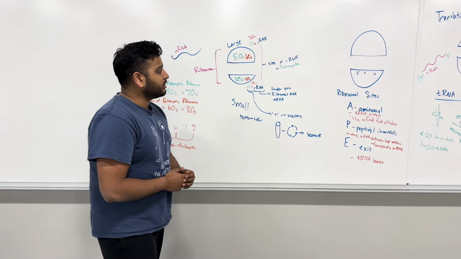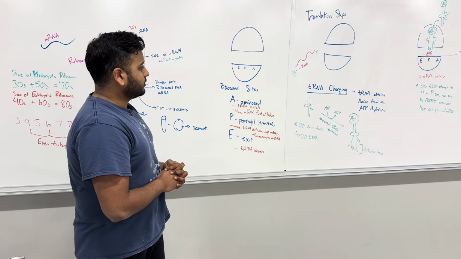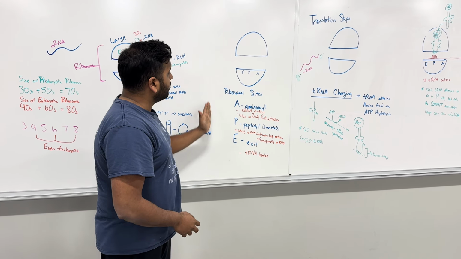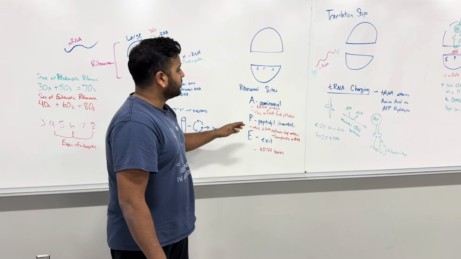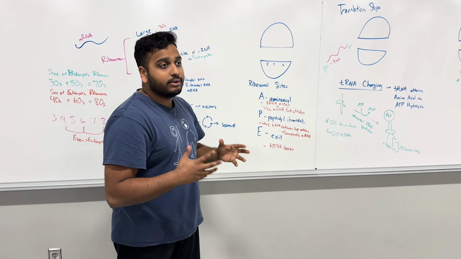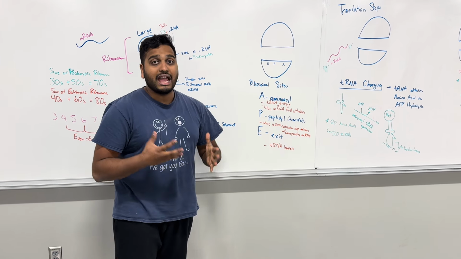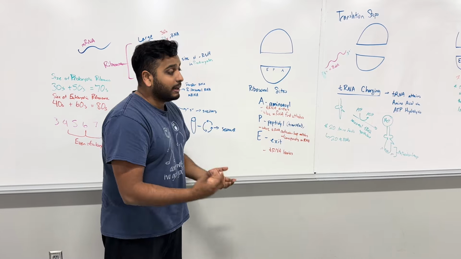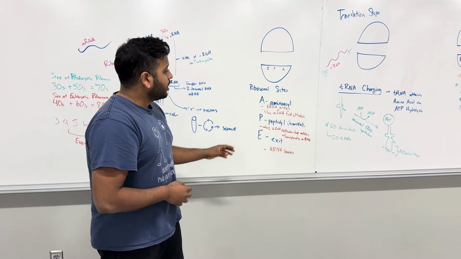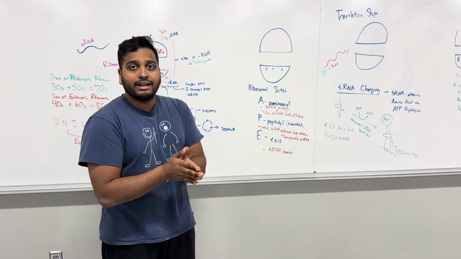Okay, let's move on and talk about the ribosomal sites, now that we've classified what the ribosome is. So we're putting sites on this ribosome. We have the A site, the P site, and the E site. The A site is the amino acid site. This is where the tRNA enters, and also this is where the mRNA first attaches and gets in. The P site is the peptidyl transfer site, where the tRNA anticodon loop matches with the corresponding mRNA.